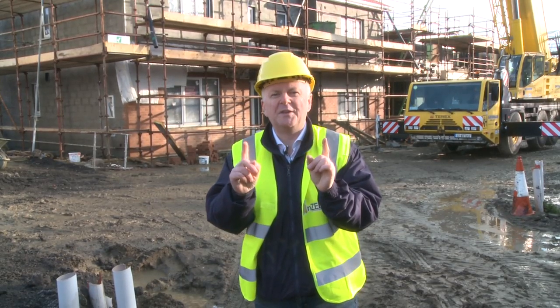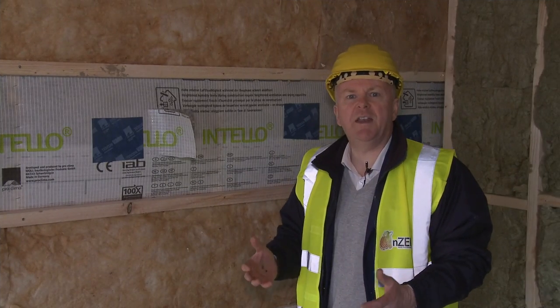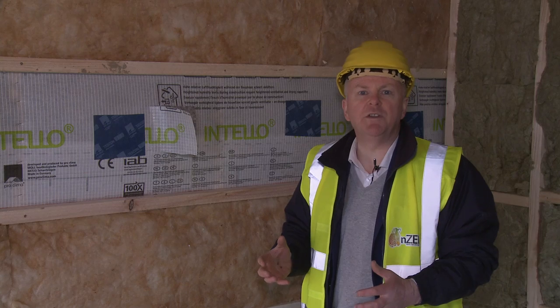Right, step one, we've got to get the basics right. And the first point we're going to look at is insulation. We've got to have a really well insulated wall, roof and floor, get them all connected to reduce the space heating requirement in the winter time. So every nZEB home has to have a really good insulated envelope.